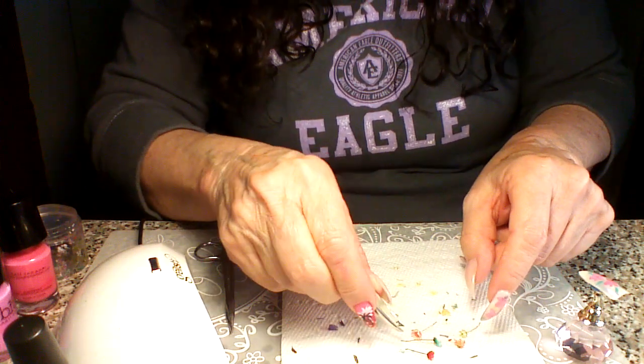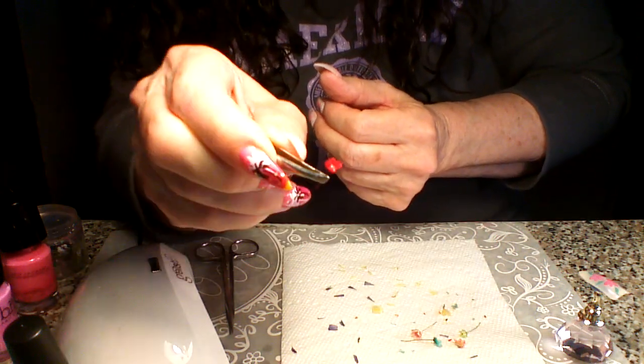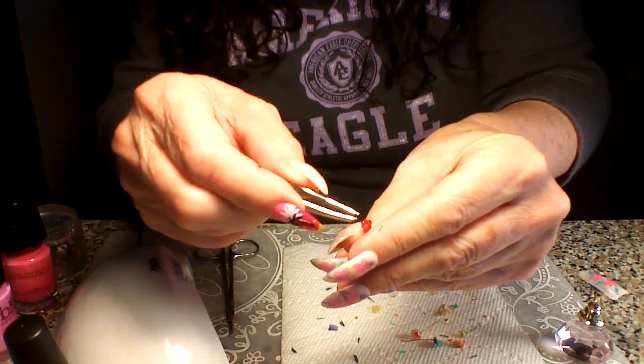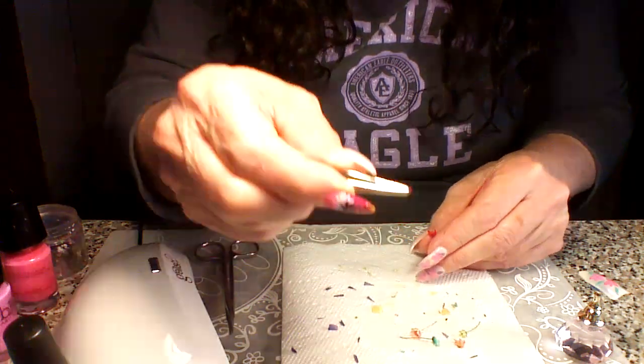So these kind of flowers here, let me see. Like these little dried flowers here, the whole flowers, I just pulled them out so that they're individual little petals.